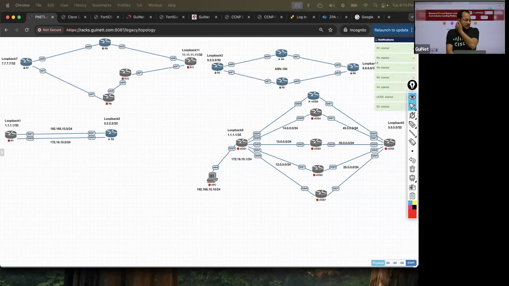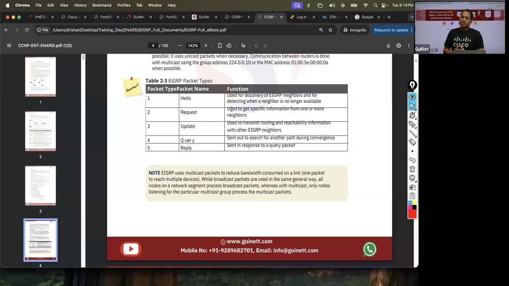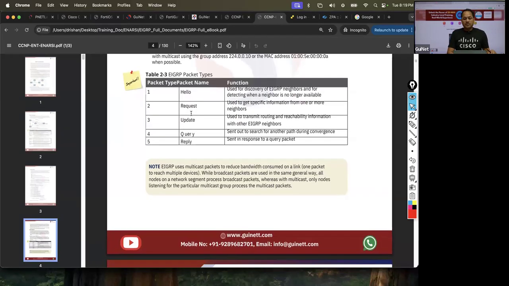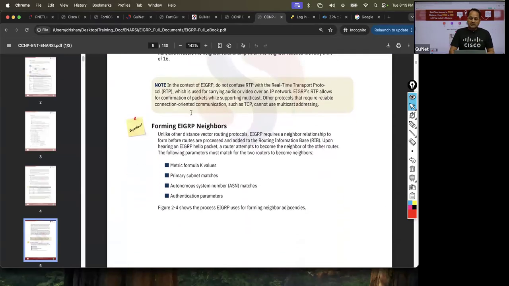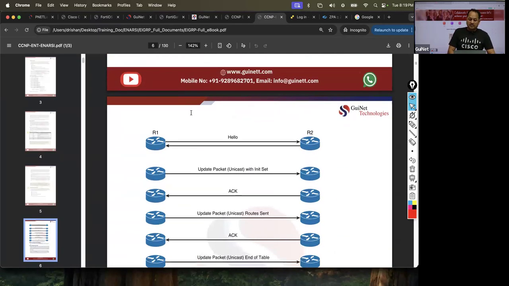So what we have to understand, the key concept, right? I discussed a few things yesterday about the packet, how it is going to be exchanged, how the hello packet is going to be exchanged between the EIGRP routers for neighborship. And also we discussed inside the packet what all information is going to be exchanged by EIGRP. Now we have to understand the method.